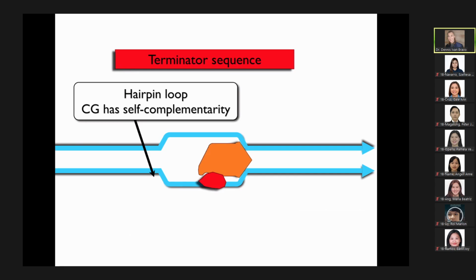Sabi nga, talo ang magandang Diyosa sa malanding impactita. That would also apply to your relationship. In English, the evil temptress beats the gorgeous goddess. So natatawa kayo, which is great news for the guys. This could be your motivation in becoming a doctor because, no matter how ugly you are, I'm not saying that you are, but no matter how ugly you are, girls would be fighting over you once you become a doctor. So that could be your source of motivation.